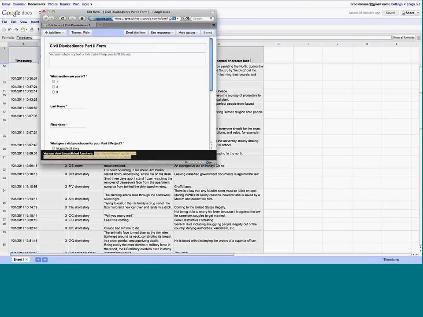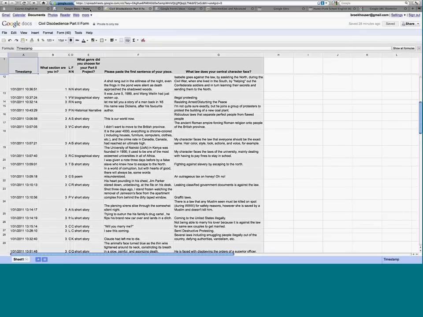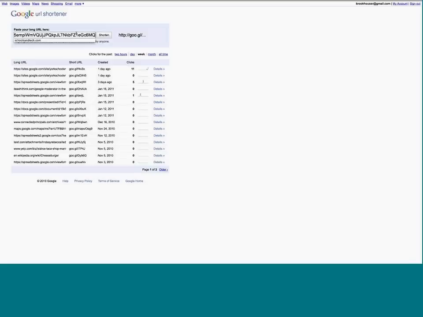That's really long. You can never ask anyone to type that into a computer. So copy that to your clipboard, go back to your goo.gl page, paste the long link in there, and then you shorten it, and you get this much shorter link.